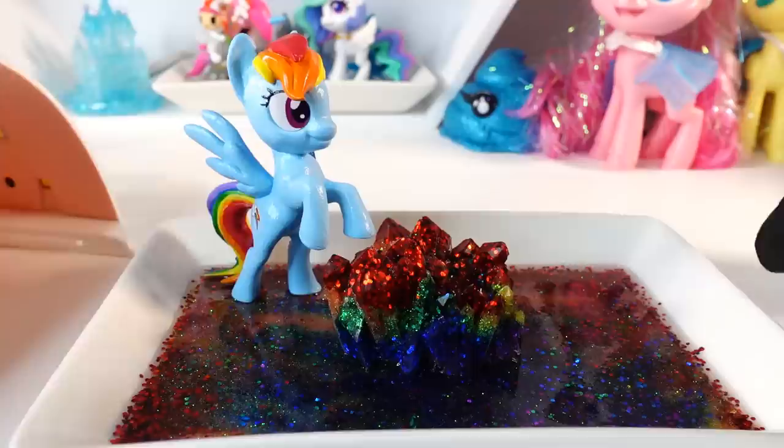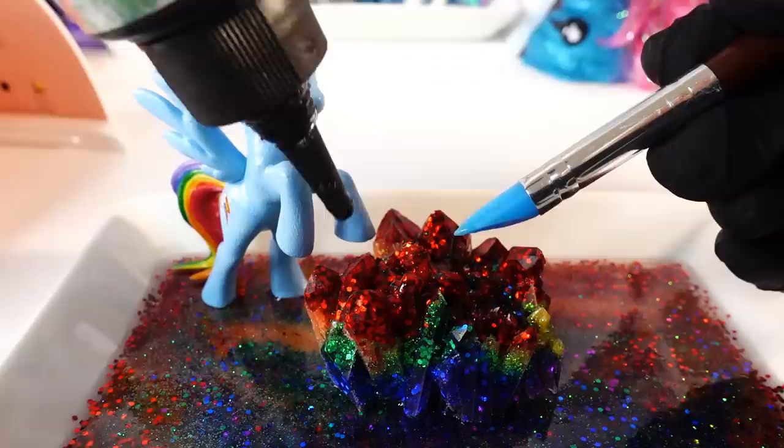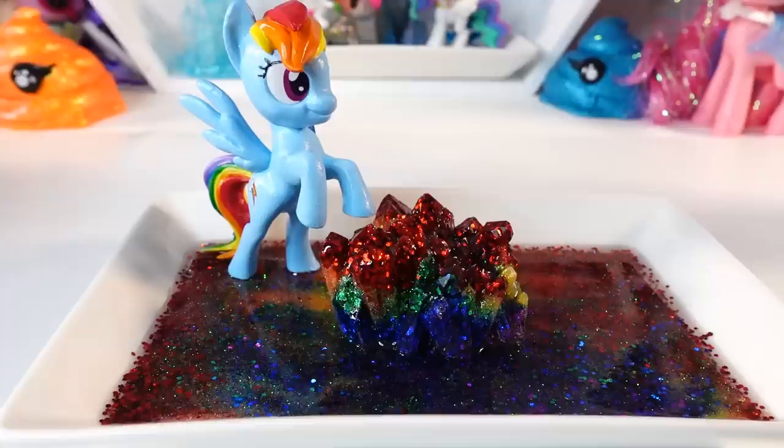As a final touch, we're going to add some resin to the crystal here. The mold that I used was not very shiny, so the crystals didn't come out very shiny. However, once we add another layer of resin, this little crystal patch will be really, really shiny. So let's go ahead and add some UV resin to it and brush it out. And here we have it so far.